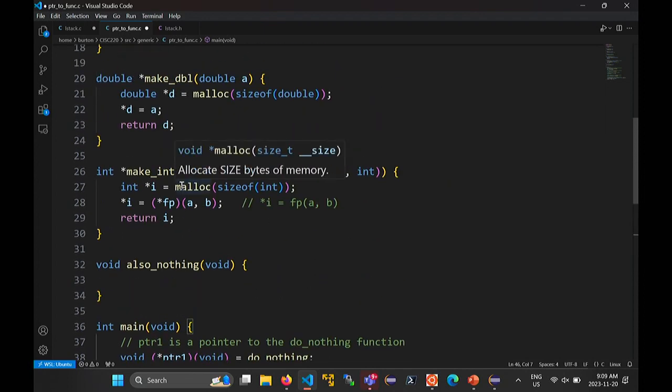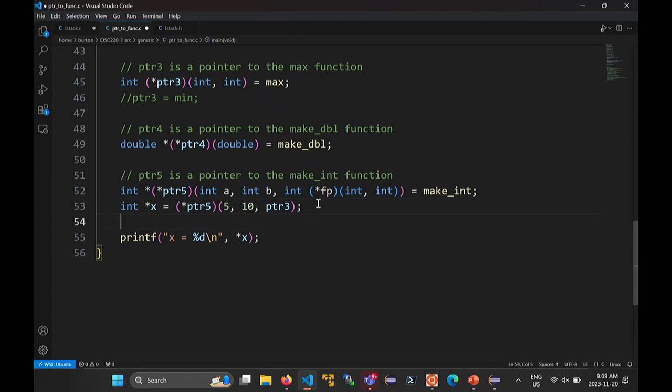And when you look at make int, what does it do? It calls the function, passing in your two arguments a and b. So if that's max, then it's going to give you the max of a and b. If fp is pointing at min, it's going to give you the min of a and b.